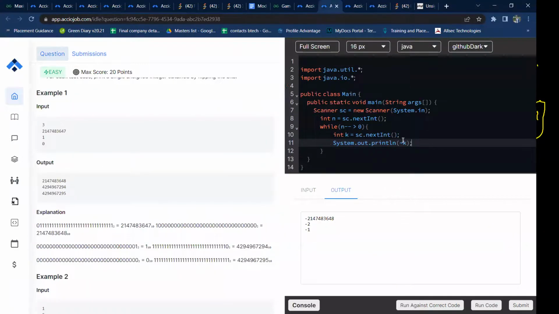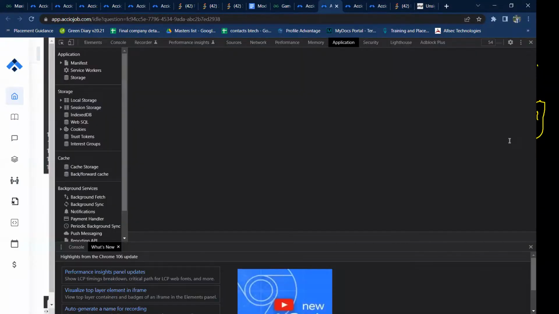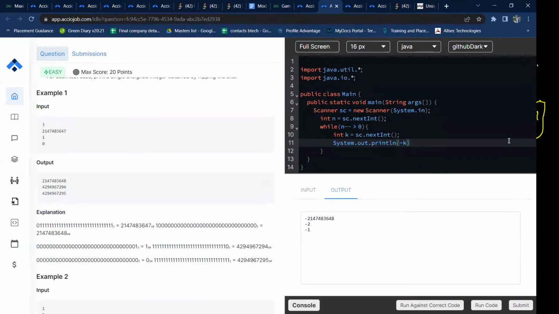Okay, let me just write it here. Let me print it and let me see if it is working or not. Let me run the code. So this function mostly says कि it will convert this into binary value and then from that binary value it will convert what is the value from the long. ठीक है, ये तो कर सकते हो ना तुम लोग guys, right? So I think this is passing.